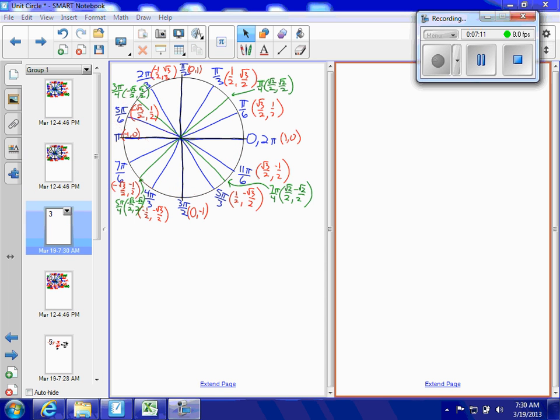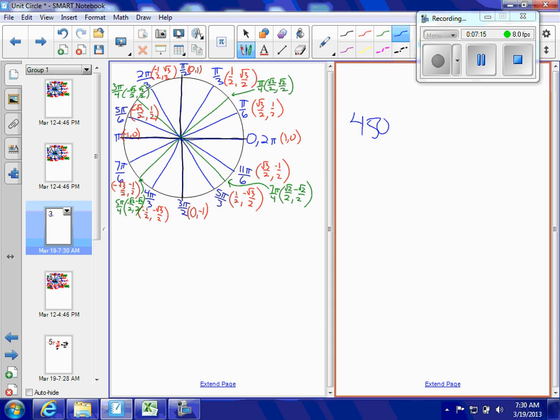The last one on this quiz here was 450 degrees, a positive 450 degrees. Okay, so I want to change that into radians. So I put my pi on the top and my 180 degrees on the bottom, because remember, those are equal. Pi and 180 degrees are equal to 1. So let's do the math here. Again, what am I going to divide by? I think I'll try dividing by 90. That gives me a 2, and this gives me a 5. I can't get any lower than that. So that's 5 pi over 2.